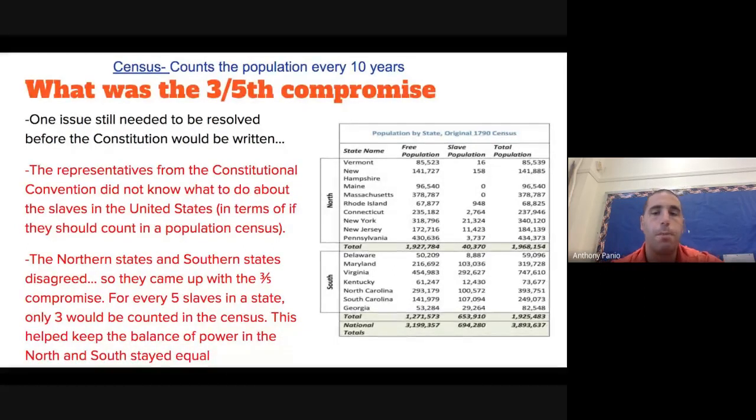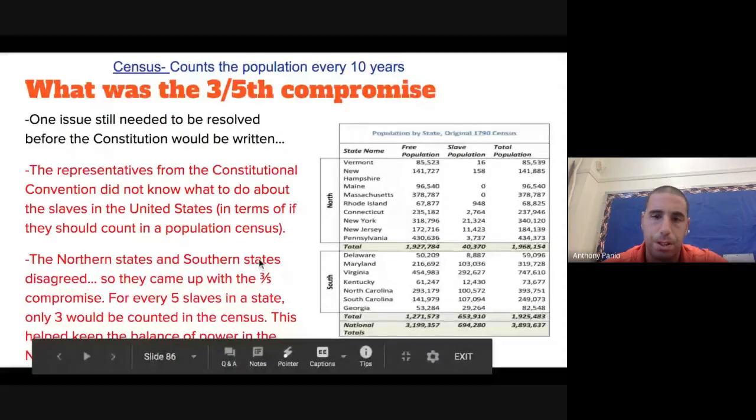Okay? And the problem with that may be, ladies and gentlemen, the stronger the South is in the country, the worse it actually may be for the slaves. And we'll talk about that a little bit more as time goes on. So to keep both the northern and southern states happy, they decided to come up with a system.